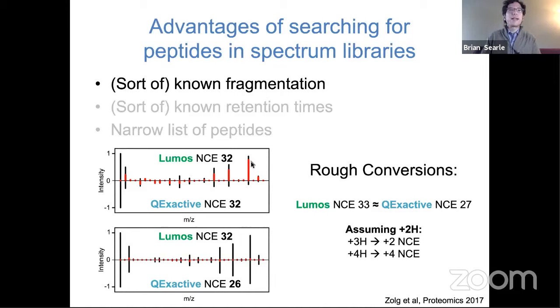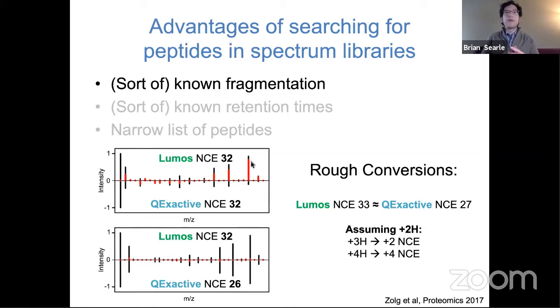So for example, if we consider this experiment from the Kuster lab, where they took the same peptides and analyzed them on a Lumos in-house and then on a Q-exactive in-house, in this top plot at a fixed NCE of 32, the fragmentation patterns are actually completely different for these two, even though this is a spectrum acquired on the same vendor's instrument. And again, this is a butterfly plot showing the top versus the bottom. One of the things they found that was pretty interesting was a spread of about maybe 6 NCE between these 2 classes of instruments, between the Lumos and the Q-exactive, so these normalized collision energies don't necessarily mean the same thing from one instrument to another.